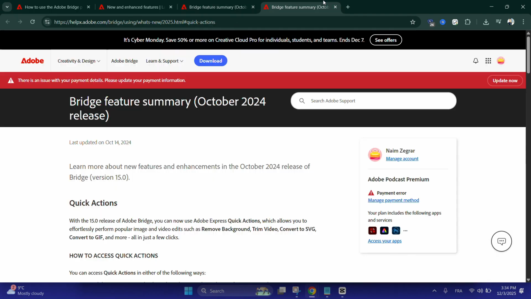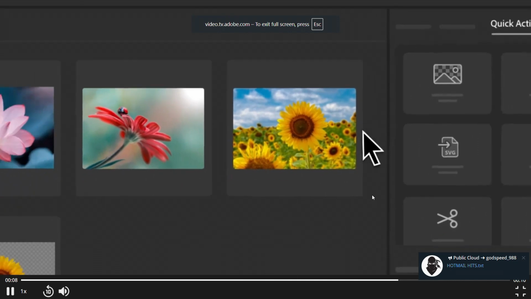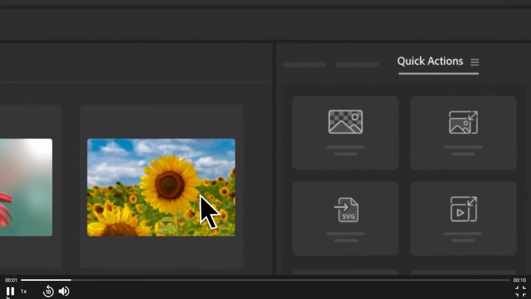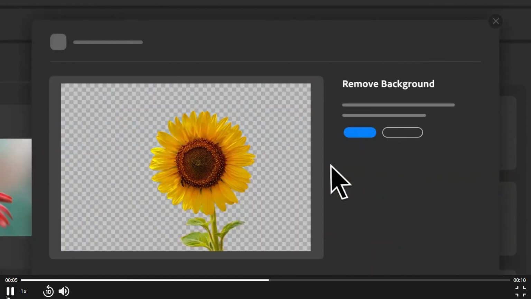In short, Adobe Bridge is an excellent, free for Creative Cloud subscribers tool for managing large media libraries. Expect faster, cleaner workflows when organizing and batching work, but be mindful of performance on very large libraries and the fact that you'll still need separate apps for actual image or video editing.